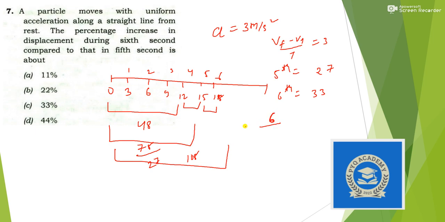So we need to calculate the percentage. So how much 6 is out of 27? By calculating this we will get 3 to the 6, 3, 9, 27, which is 200 by 9. That is, it will be 11. No, not 11, 22%. It will come roughly 22%. Okay, so our answer is option B. It was a very good question. It requires concept clarity. Okay, so if you have any doubt, please watch this lecture twice and you will understand.